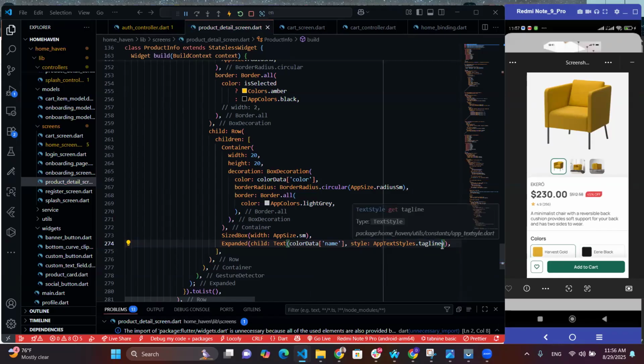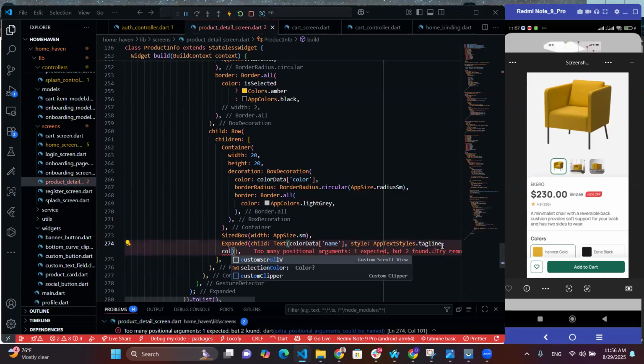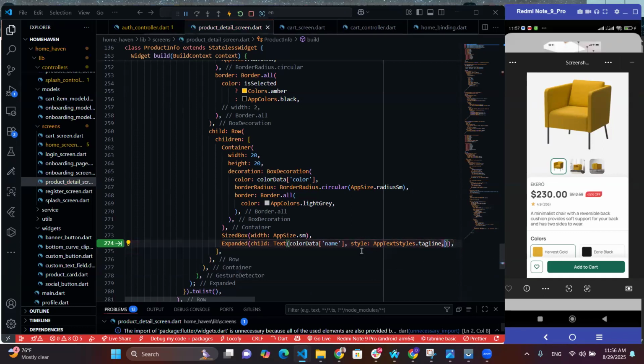And then let's also do color, selection color. Look at this very well, clearly.